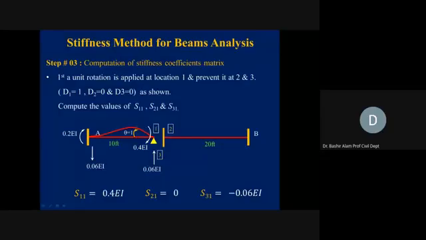S11 will be whatever is corresponding to D1 now. So 0.4 was there. So you see here S11 is 0.4. S21 will be whatever is corresponding to D2 now. So that is 0. So here we put equal to 0. Settlement now, corresponding to settlement, we have settlement D3. If you remember, it was in the downward direction. Originally, we assume it positive. But here we have 0.06 from the left support. From the right now, we have 0. So it is simply minus 0.06 EI. So minus 0.06 is becoming our S31 now. Is it clear now?